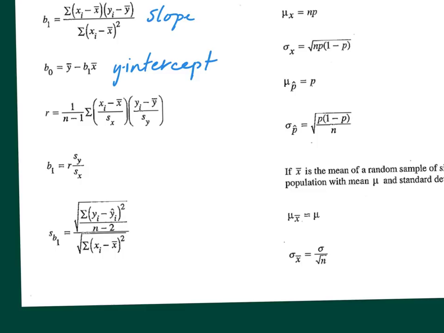R is your correlation coefficient. Again, we calculate that by calculator, not by hand. This is another calculation for slope, your correlation coefficient times your standard deviation of y over standard deviation of x. You may use that at some point, but of course we haven't touched that yet. Standard deviations of the slopes, again, very complicated one you're probably not going to use. We'll talk about that sometime later.